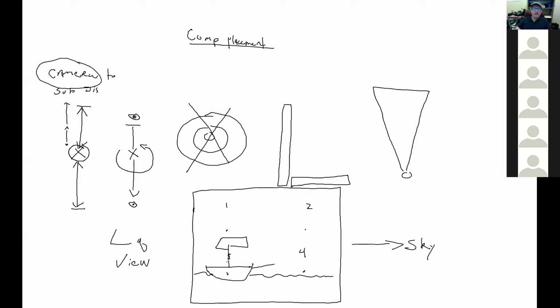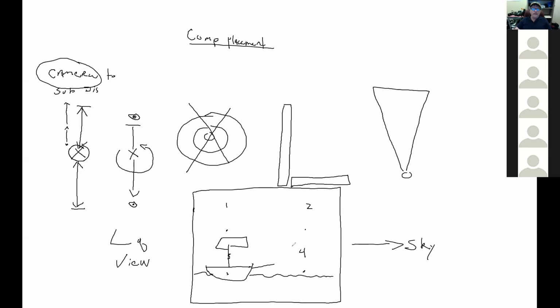With this placement here, as Jasper said, I'm emphasizing sky. And because the object is moving this way, you tend to want to put more space in front of that moving object.